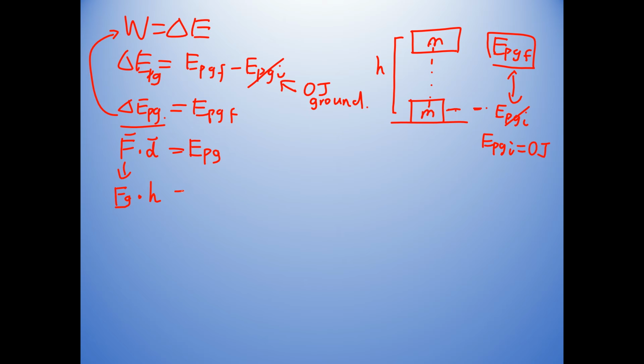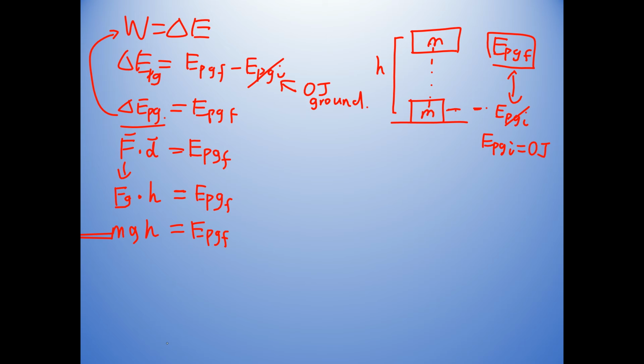So that is equal to, remember, the potential energy at the top, EPGF. Oh, I missed the F here. Gravity, of course, we already know, is mg, the magnitude, times h. Direction are the same. However, of course, there's no reason we can call it final gravitational potential energy because initial is 0. We can just call it the potential energy at height h.